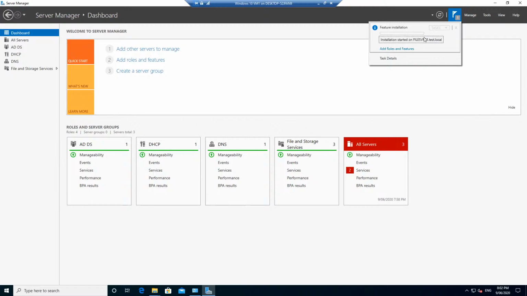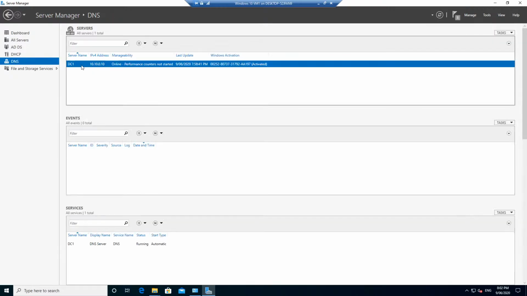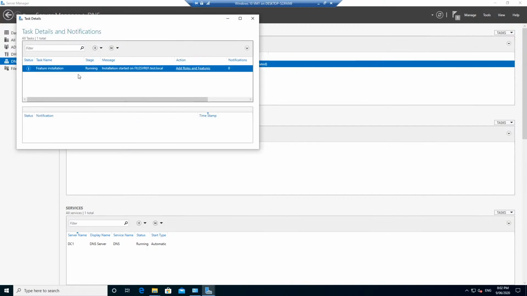So the main reason I picked to do these services is so I can show you what I mean. So DNS, at the moment we've only got the one server in there, but once this actual feature install is finished, we should end up with 2 servers in there. So I can open the task details too and see what's going on.